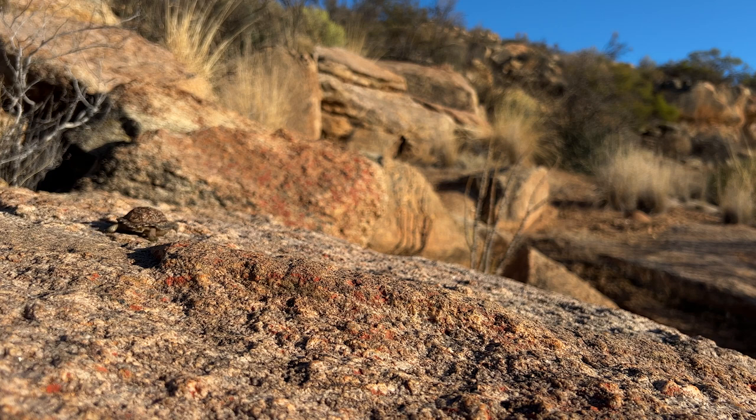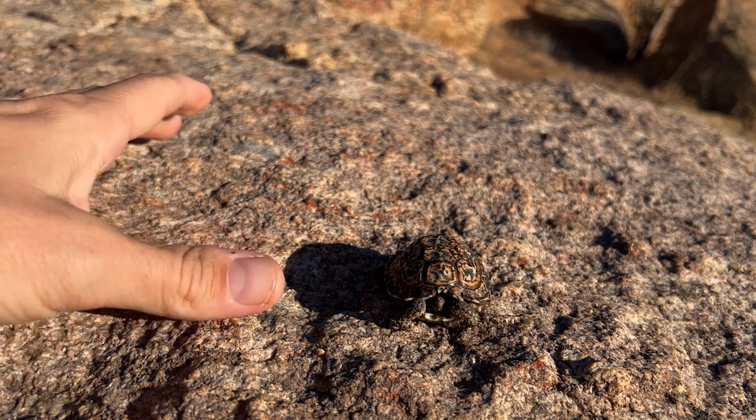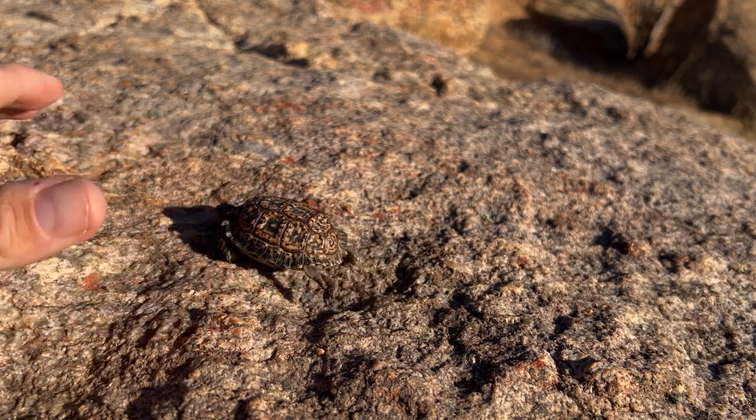They do get probably about double the size, but I will show you exactly how small these amazing tortoises are right now. While it is extremely difficult to see the true scale of this animal, I'm going to put my thumb next to it just to give you an idea of the size. They're absolutely diminutive.